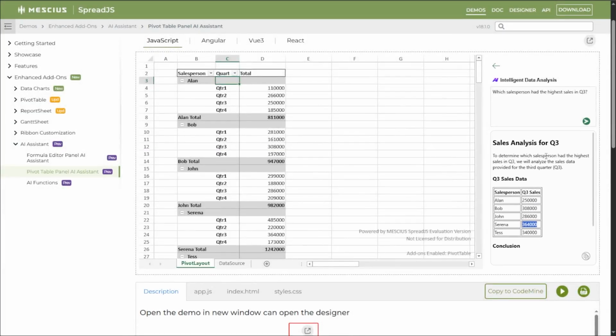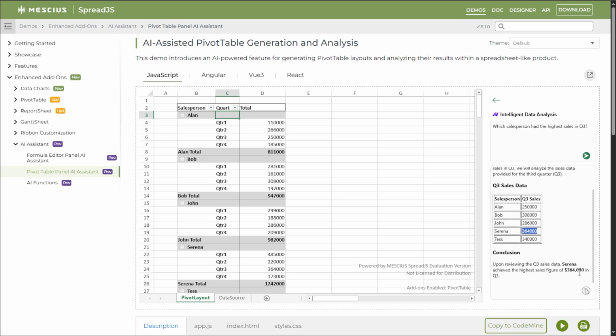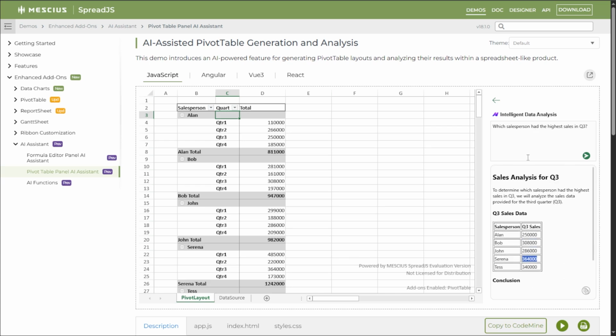All right, and now you can see it's analyzing all the data and it's coming to its own conclusion, which is Serena, who had the highest total sales in Q3. So pretty powerful, a nice way to ask a simple question about maybe a very complicated data set and get a clear answer, not just an answer, but how it reached that conclusion.